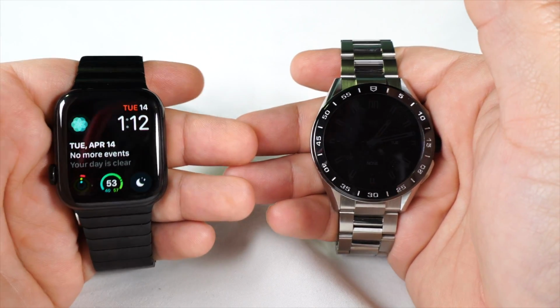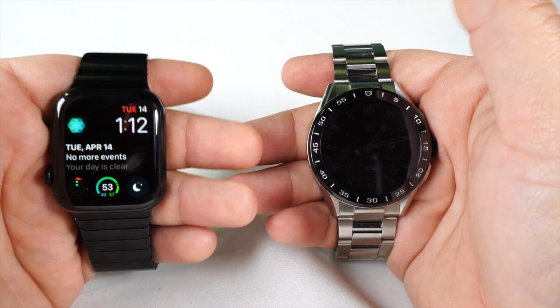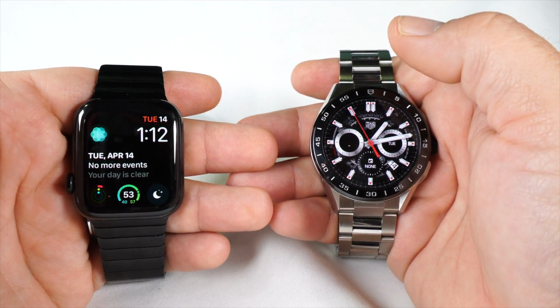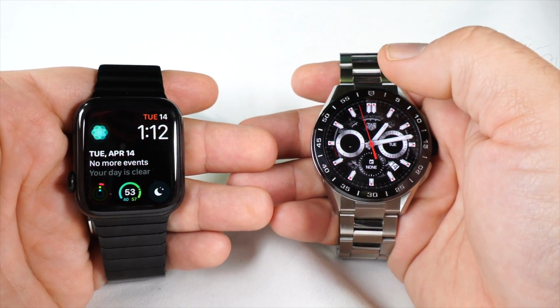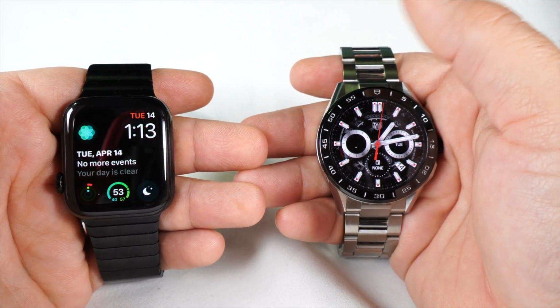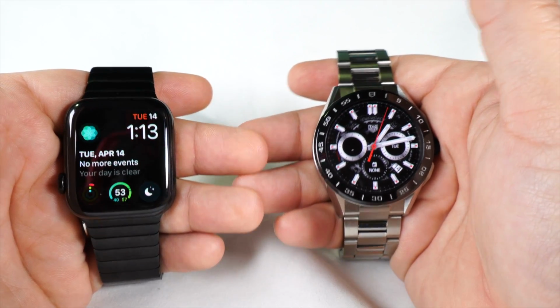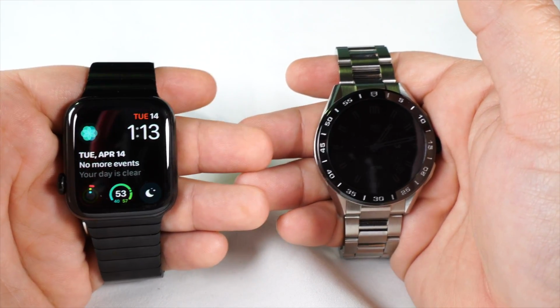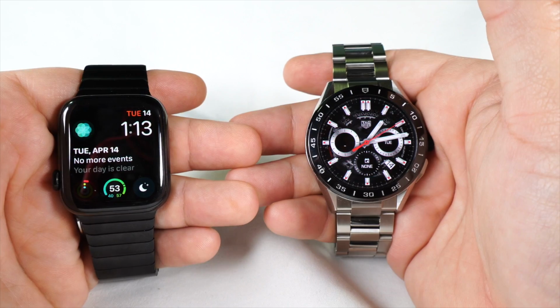Apple Watch, you can configure what they give you and you can personalize what you have. So I can come up with my own watch faces from my photo gallery. However, I cannot go to a separate website or a separate application and design a watch face from there. I have to wait for new versions of the operating system to come out to be able to play around with the watch faces that they give you.